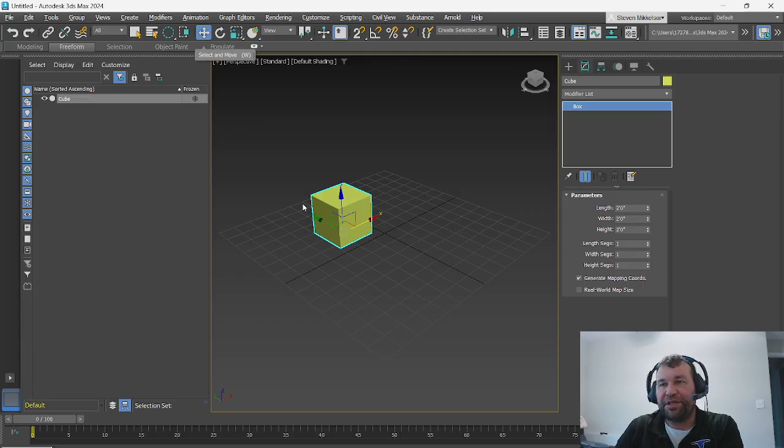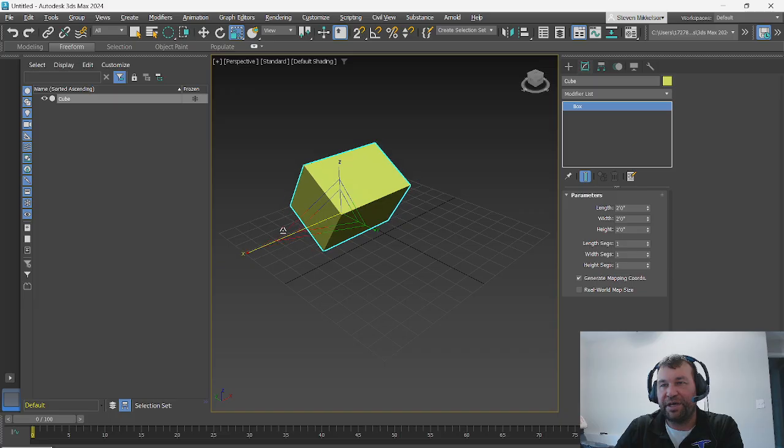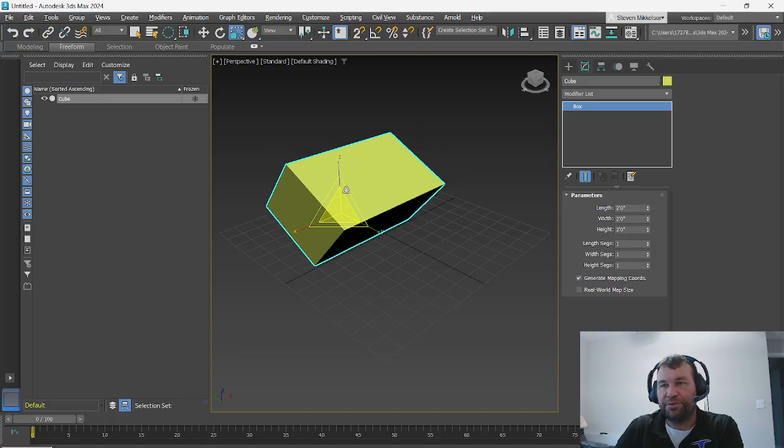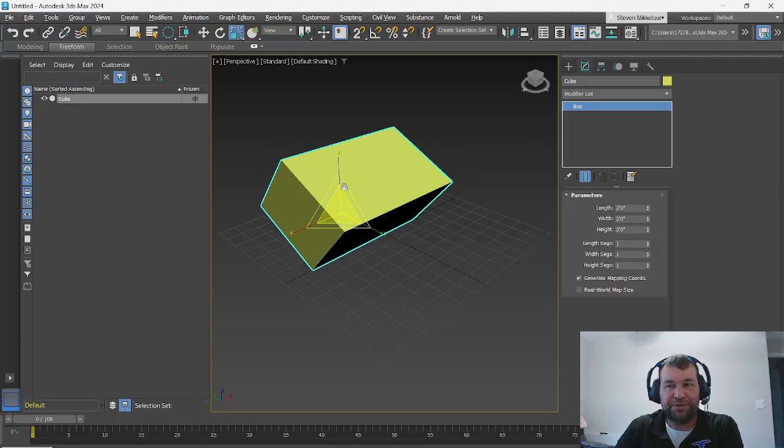Again, you'll see right here that I can move this around. If I wanted to move this to a certain spot, I can do that just like most modeling programs. If I wanted to rotate it, I can click up here and then rotate it like this. Or if I wanted to scale it, I can also do this. And you'll notice I can click on just one axis or on multiple like this, which is kind of a cool feature that you'll see.